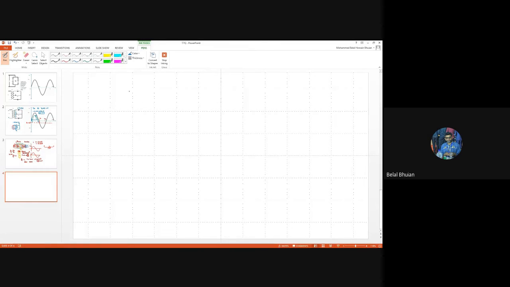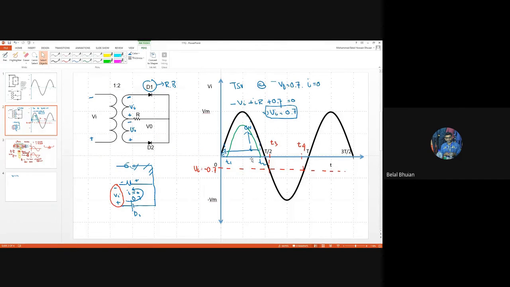So if I redraw the circuit here, that means T is greater than T2 and less than T3. Sorry, I should go back. Since the diode is oriented in the anti-clockwise direction, you see, if you keep your signal source to your left, the orientation of the diode is anti-clockwise. So D2 is in the anti-clockwise direction.